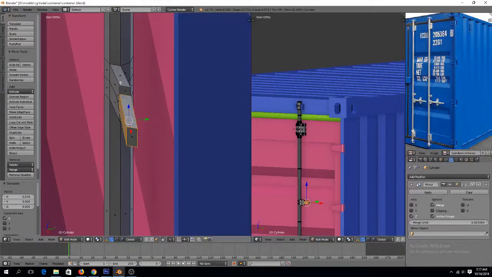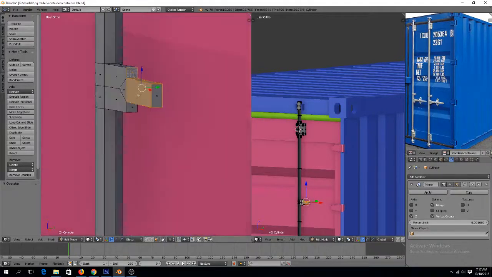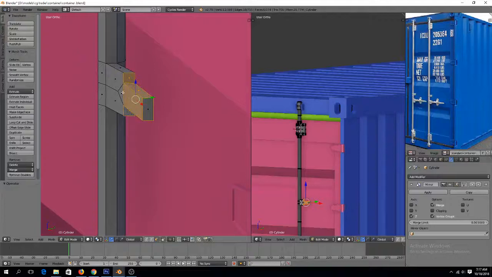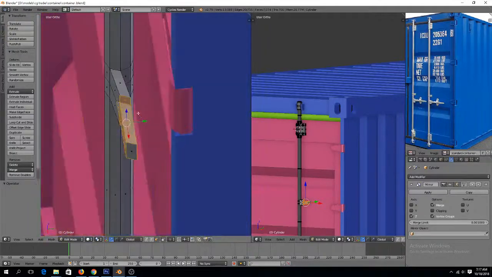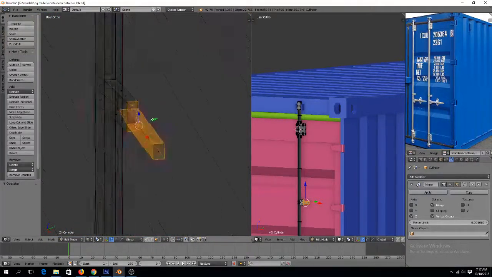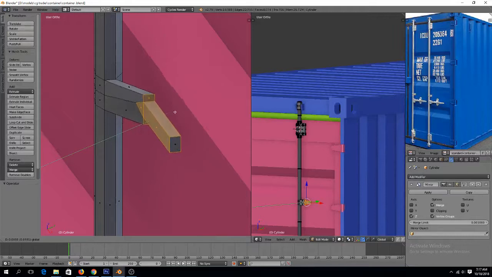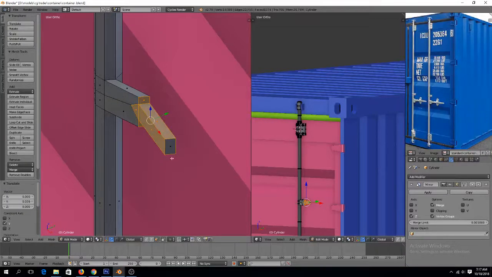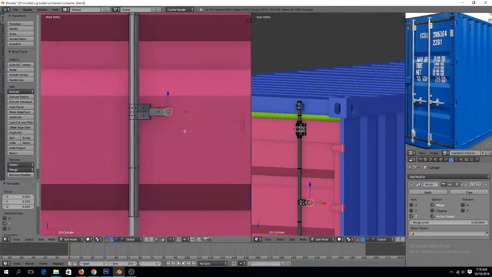You can select these, push it down a bit like that.